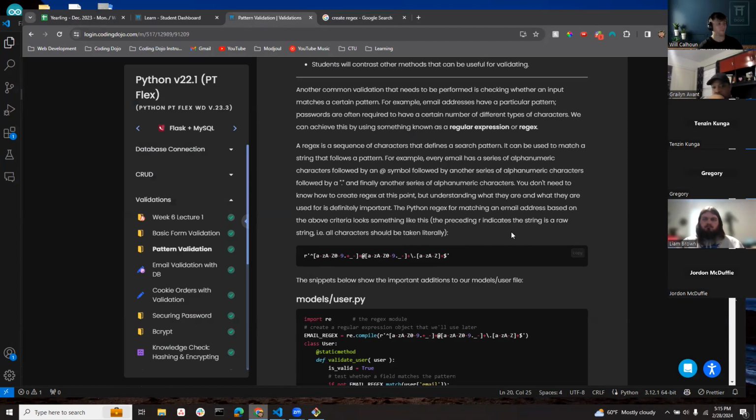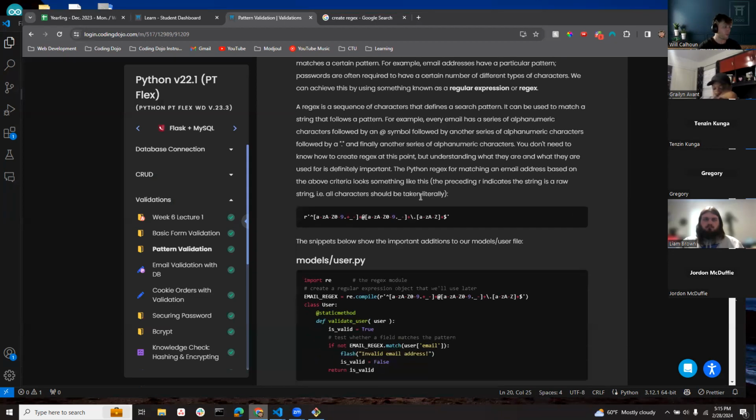Like this dollar sign. Really, all this is doing is saying, hey, it needs to have these pieces. It needs to fit this pattern, some combination. It doesn't have to be lowercase, then uppercase, then number. It can only contain those. If it's anything outside of whatever we've identified, then that doesn't work. So what we do is we need to bring in the regex module. So let's go to our code here.